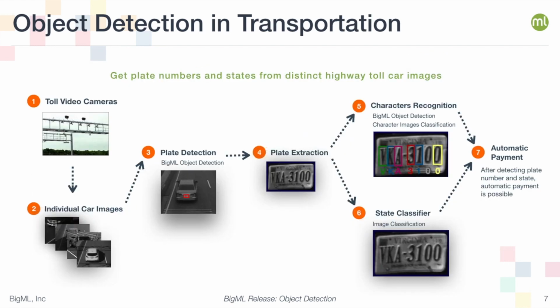Continuing with transportation, smart license plate recognition applications are becoming key operational enablers for infrastructure operators like toll road concessions. At BigML, we have implemented such a solution for a global company, and it involved cascading object detection tasks. As you can see here, the video feed data capturing hundreds or thousands of cars traveling is reduced to individual vehicles. Then a specialized object detection model places a bounding box around the license plate. Given the variety and the different types of vehicles on the road, this is not necessarily a trivial task either.